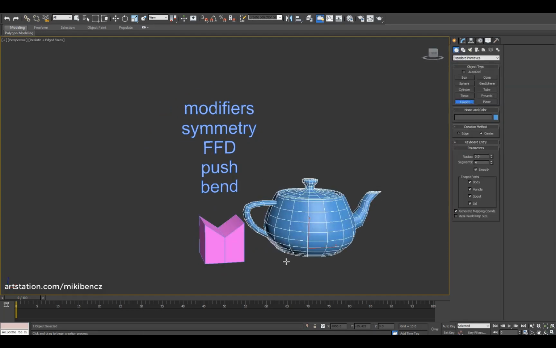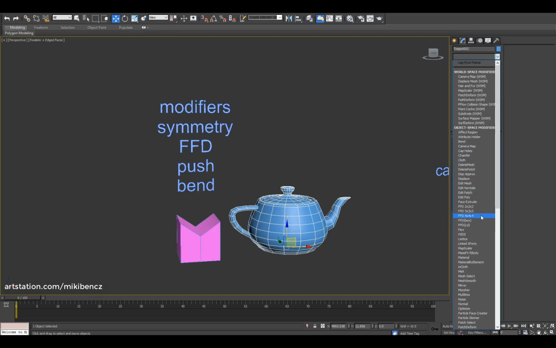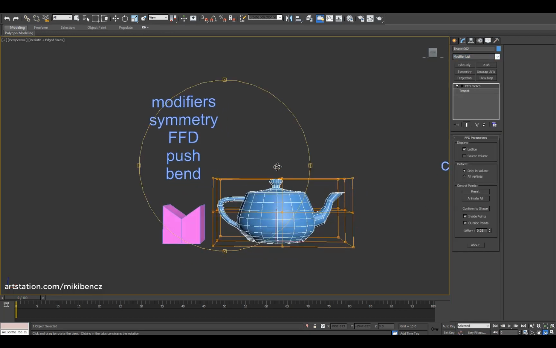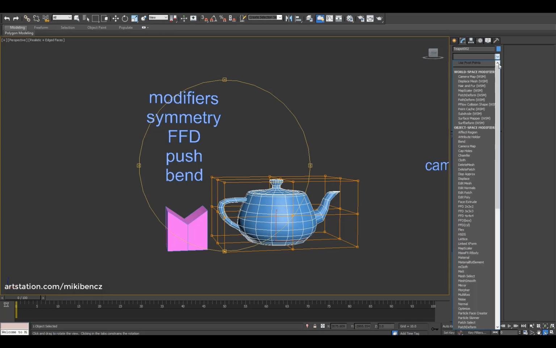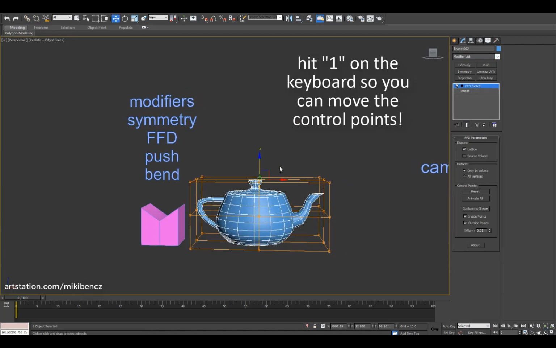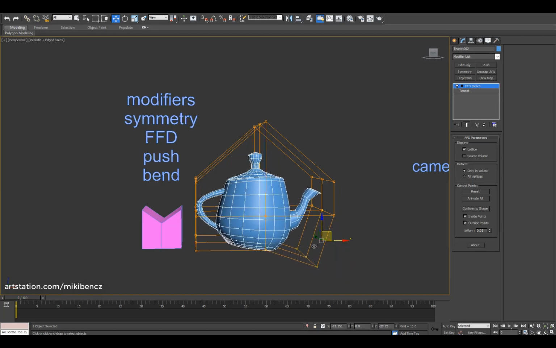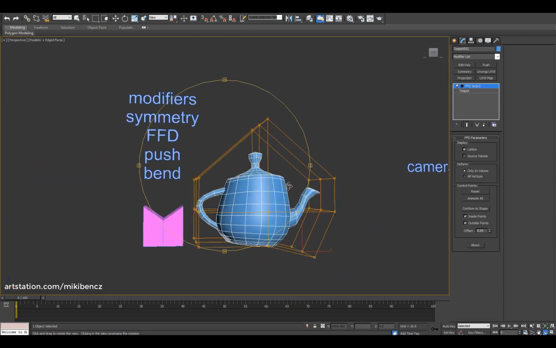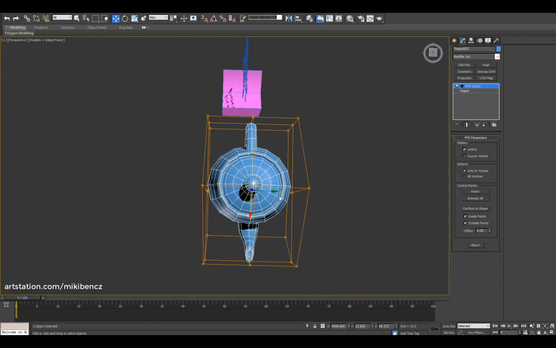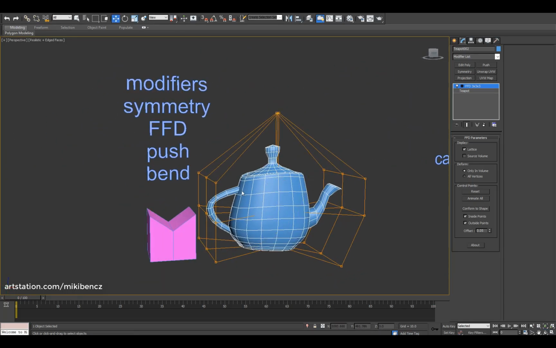FFD. Let's create a teapot here, like this. And FFD is basically giving you a cage for soft selection. So here, I have the FFD from the modifier panel. You have FFD 2, 3, or 4. I selected 3. Then we have three of these things to modify here. And then, as you can see, it's basically a soft selection thing, which gives you a freeform kind of tool, which you can use to modify the objects more easily and quickly. So that's pretty useful also.